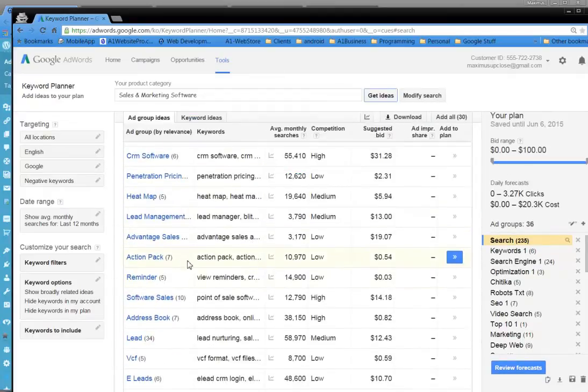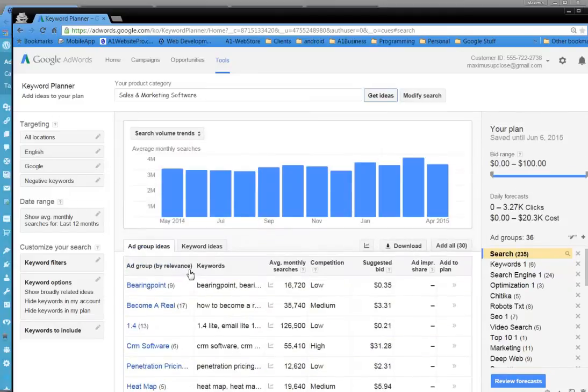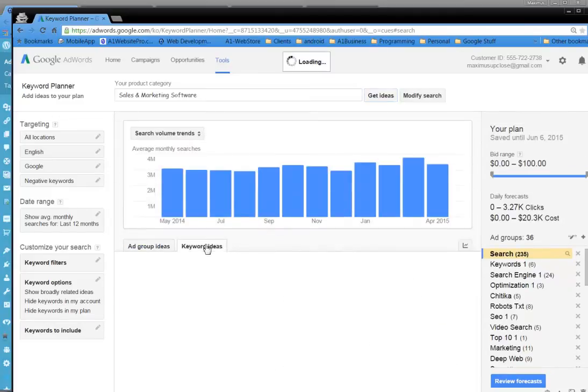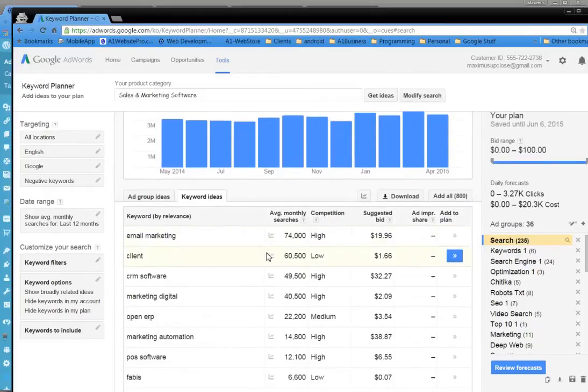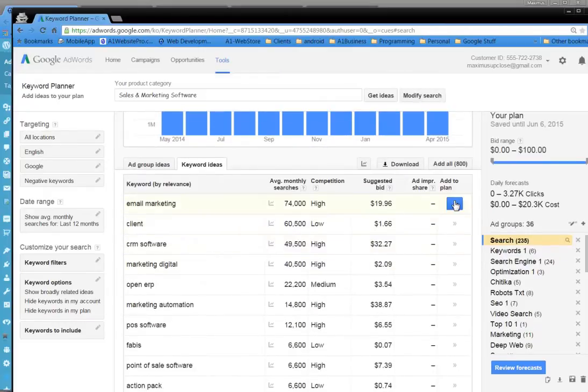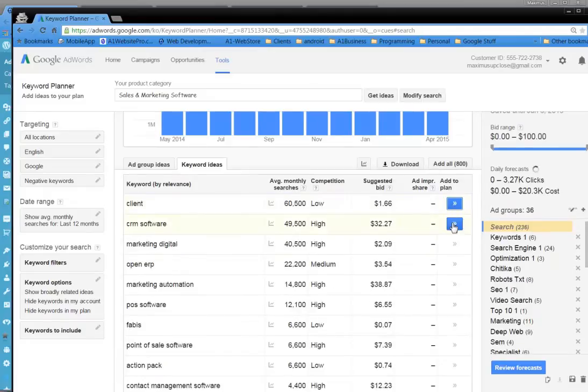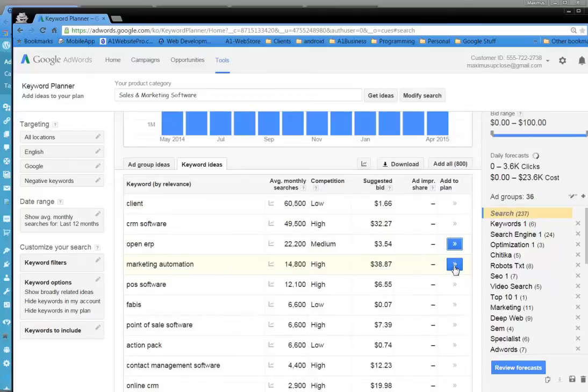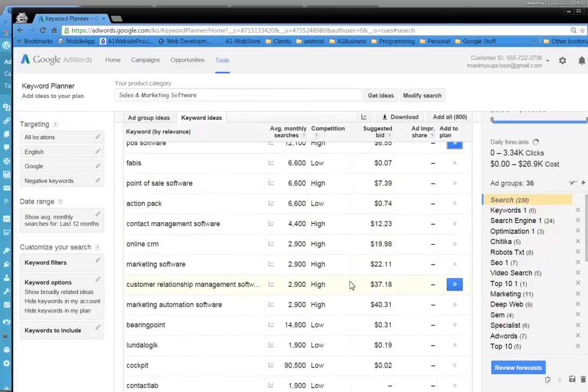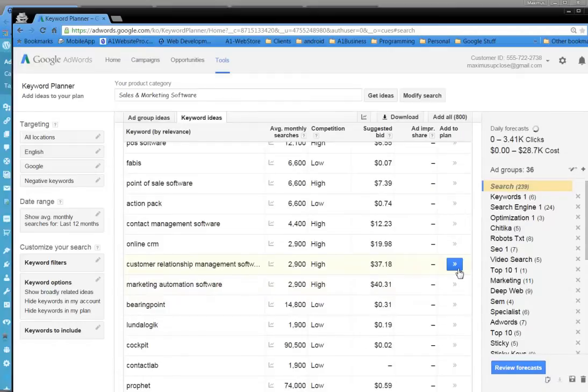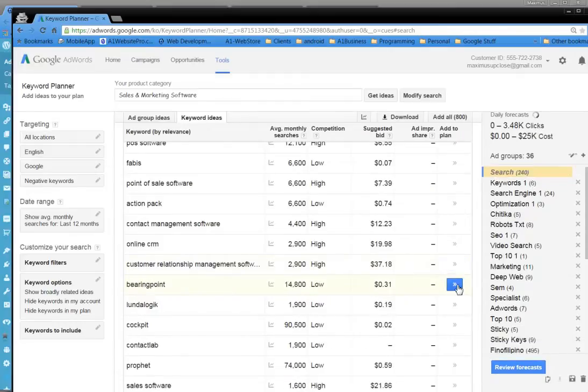Now, I'm not exactly sure about all this stuff, but I want to make sure that it relates to search engine optimization. So I'm going to click Keyword Ideas so I can get the keywords that I want. Now, email marketing, I'll be talking about that. CRM software, marketing digital. So I'm going to be picking out all of these different things that I think I could write about and do a good job on.